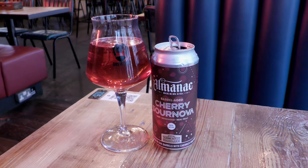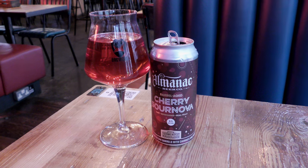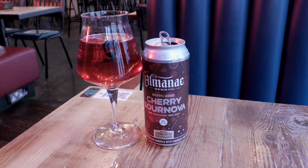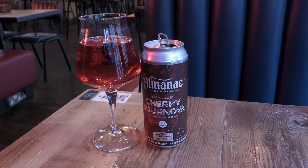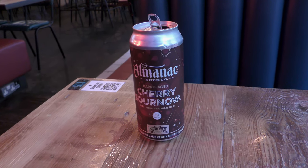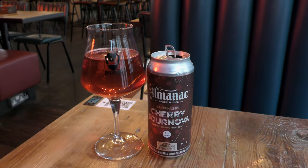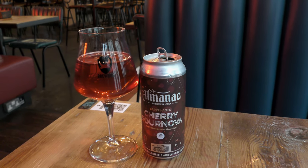And this is my last. In case anyone asks — especially if they're on Mastodon — not kettle soured. Cherry Sour Nova, 5.1% alcohol by volume. Almanac Beer Co from California — like most of my podcasts. Lovely colour. Gently sour aroma, but woody — sour but woody, oaky. Nicely complex. B++.